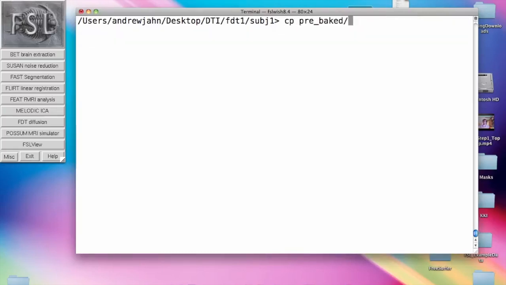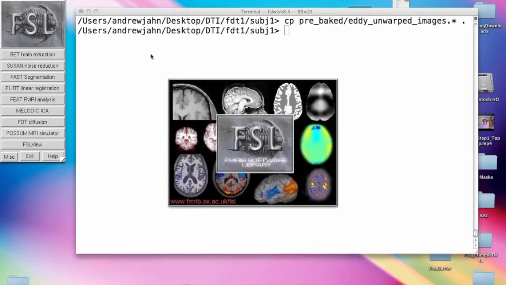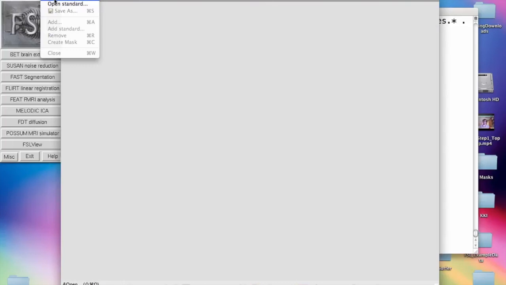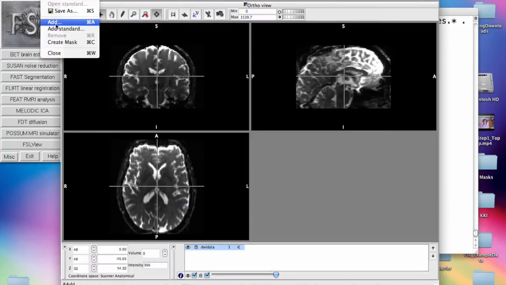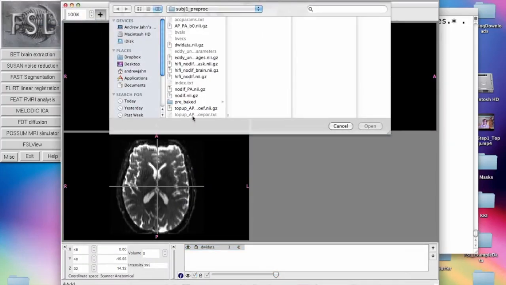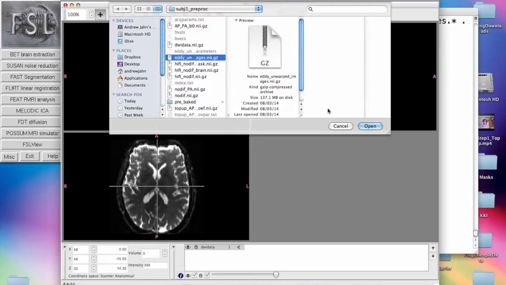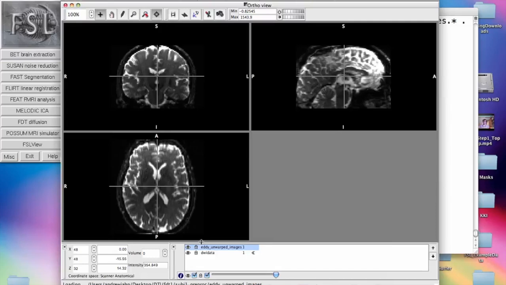So again, we have this all in this pre-baked folder right here. And if we copy it all into here, we can look at it in FSLeyes. So again, we're just going to do a before and after comparison. And our first standard of comparison is just the normal DWI data set that we have. Again, this had a little bit of smushing and some elongation just due to different artifacts. And now we have this eddy unwarped images file. And so if we toggle between the two, not only has it corrected for any distortions, but also it's done the equivalent of motion correction that we see in fMRI data.